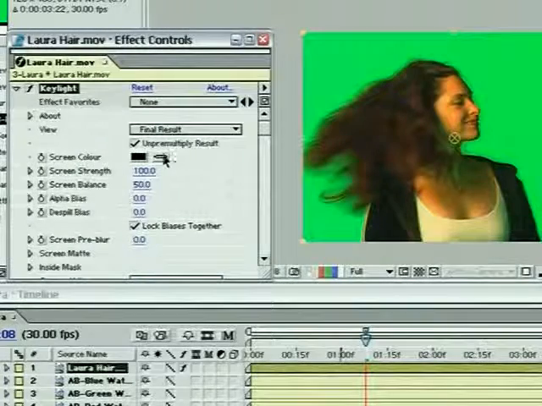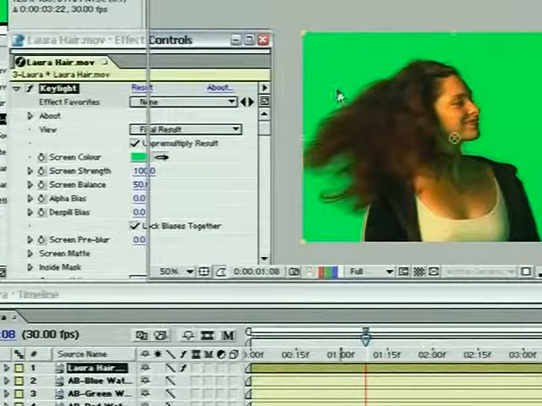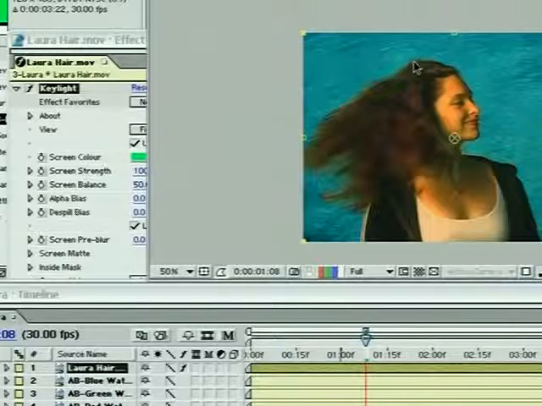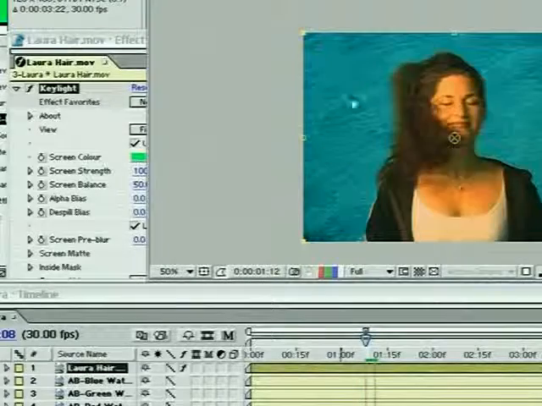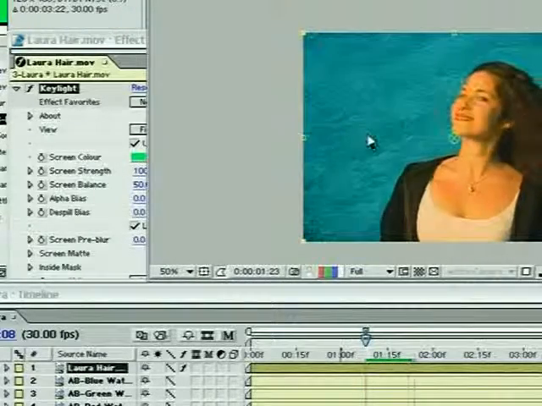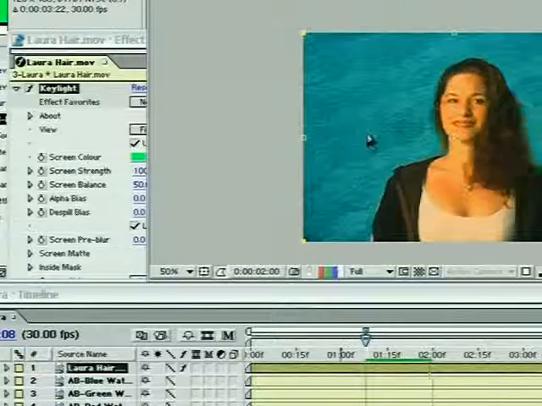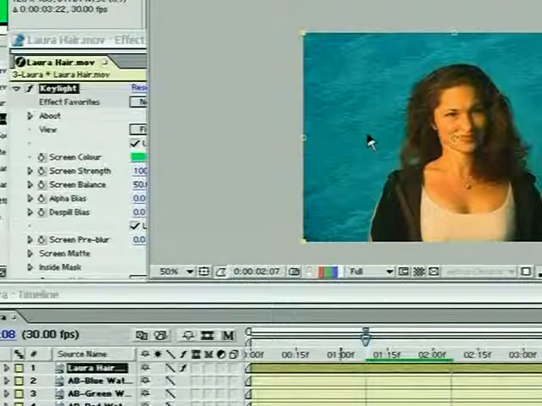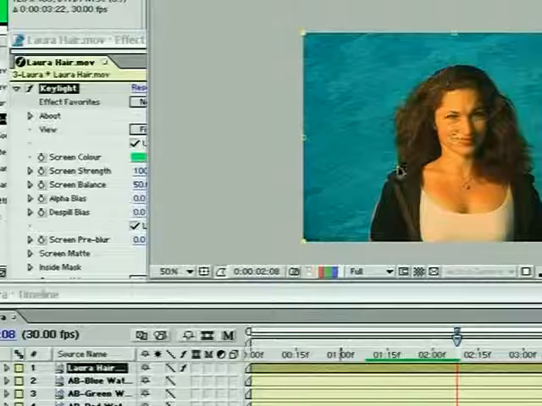And of course, we're going to pick as our screen color this great green that we have here. And now we can see her nicely keyed just with a single click against this kind of greenish water background. There's a little bit of spill still in her hair that we could correct for. But all in all, it's not too bad of a key with a single click. Now we could look to adjusting this edge, this little bit of spill that we see here.